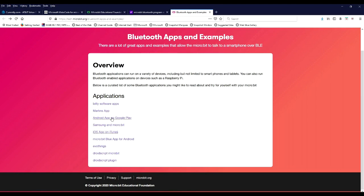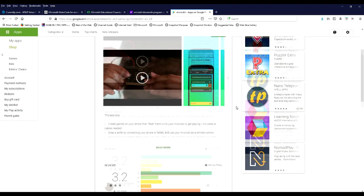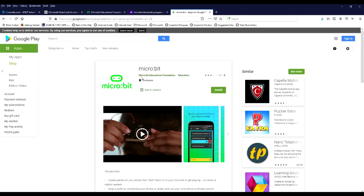There's also an Android app that allows you to use Bluetooth with your Android phone, and it's basically something that you would install on your Android phone.